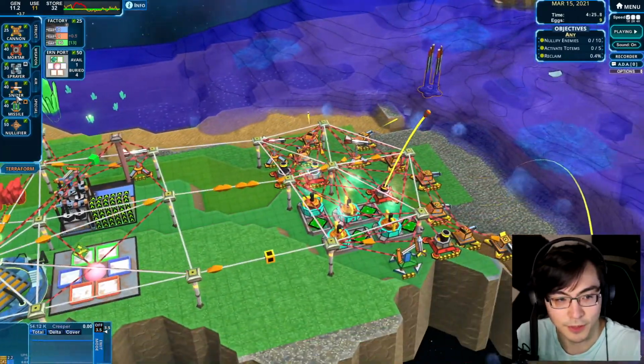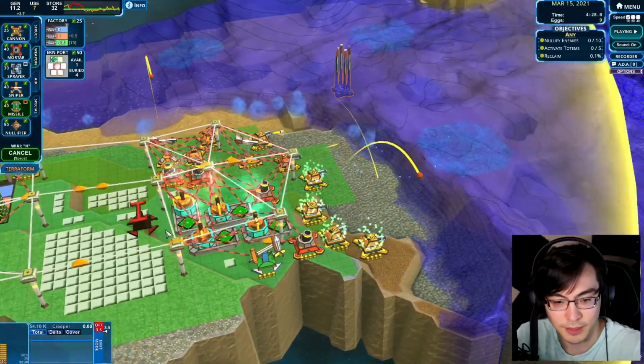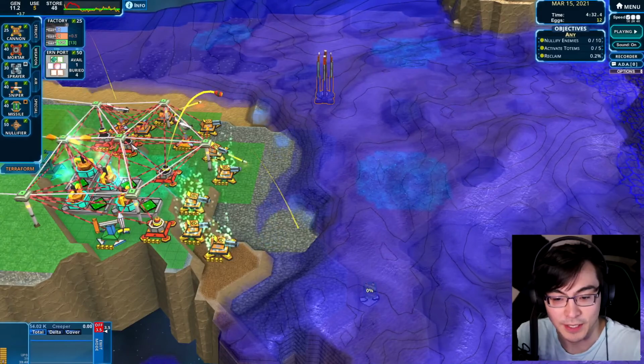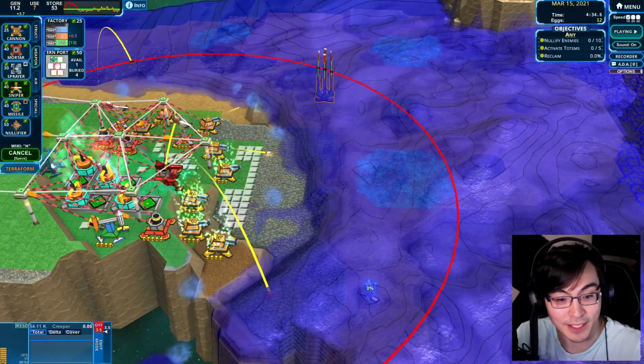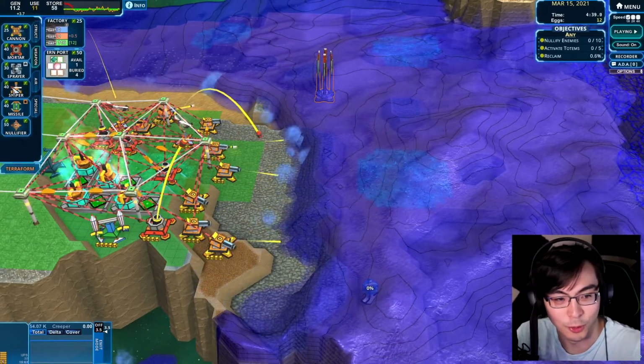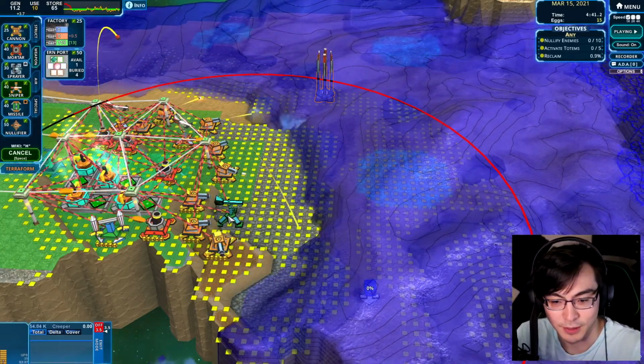We clearly need at least one more missile. That was way too close. Way too close for comfort. Oh, a skimmer got in! A skimmer got in! We need more snipers! We need more snipers! Ooh, okay, that was way too close for comfort.